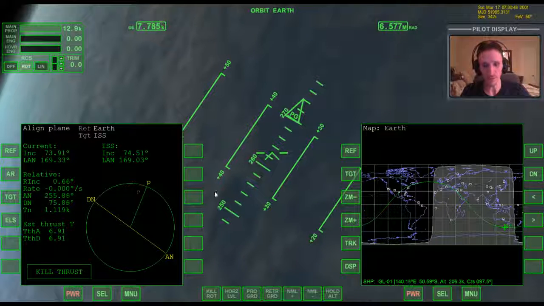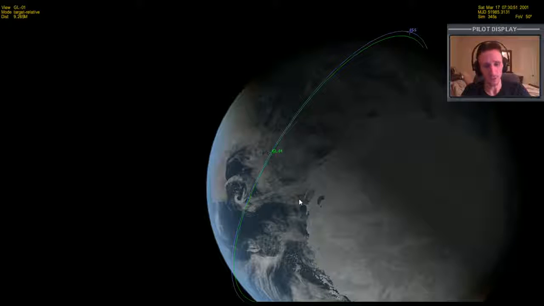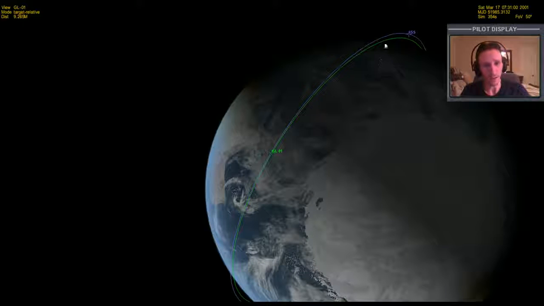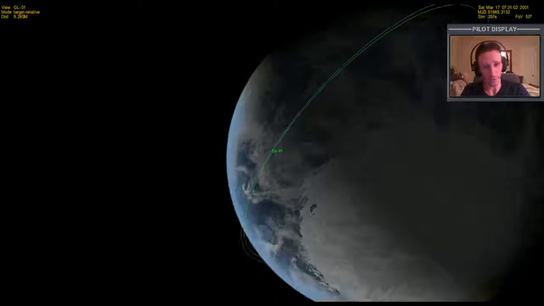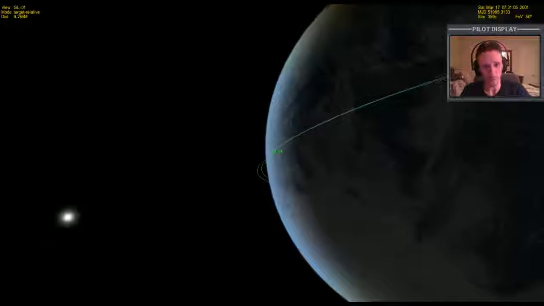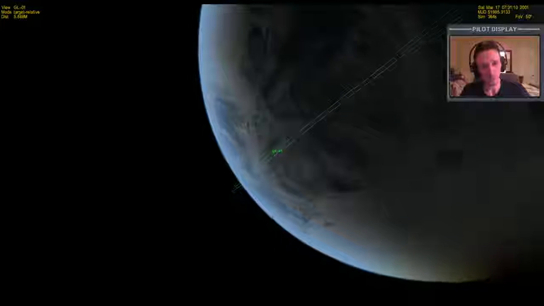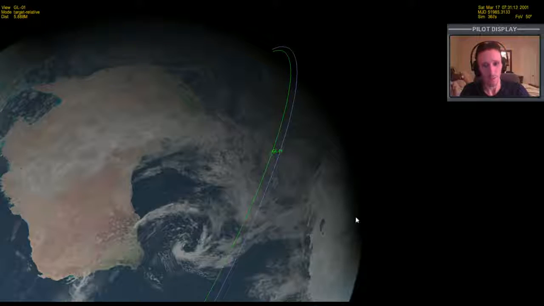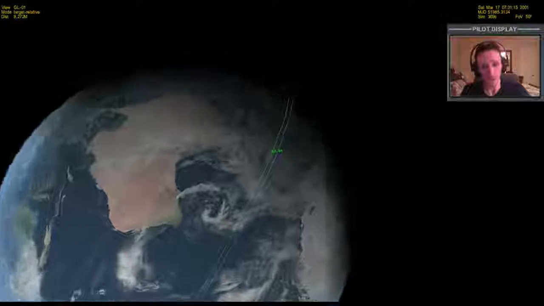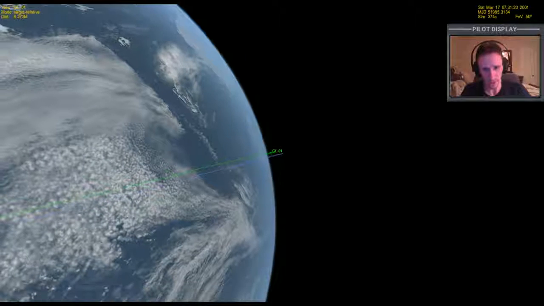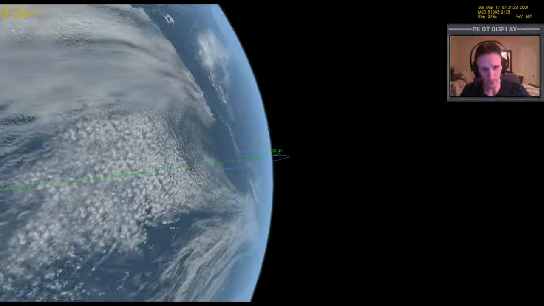Now, what I want to do is take a look at the outside view using a particular add-on that allows us to look at our orbit lines all the way around the Earth. This is very convenient for illustrative purposes. So this will help explain why we don't necessarily have to do our aligned plane maneuver right away. So I'm trying to just find a good camera angle here, and that's pretty good right there.